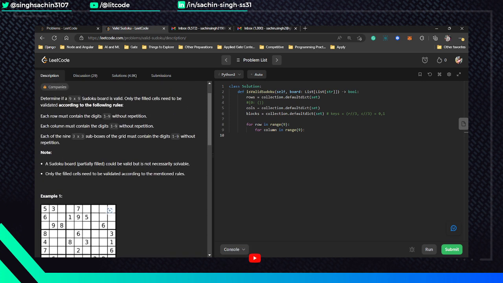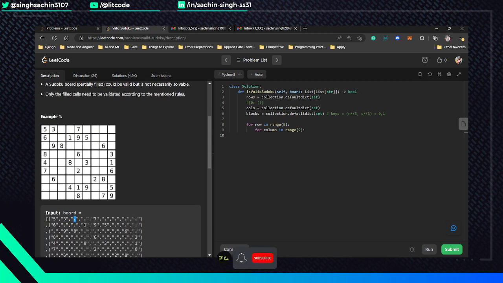So if we get a dot at any coordinate, we can just skip that and move ahead. We can write something like: if board of row comma column is a dot, we continue with the iteration to the next element.